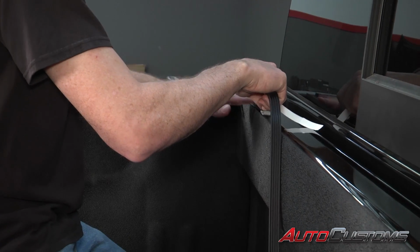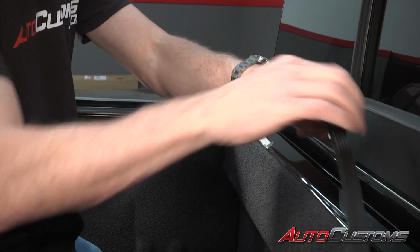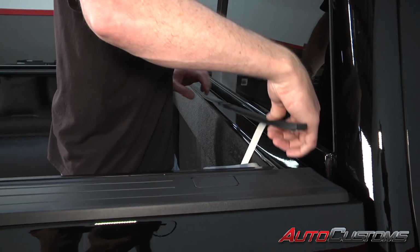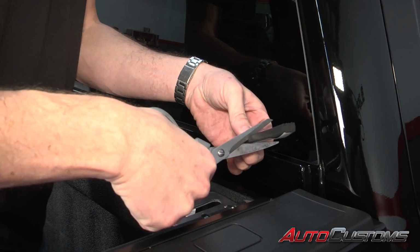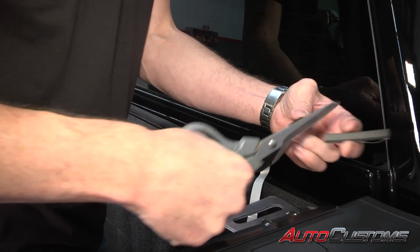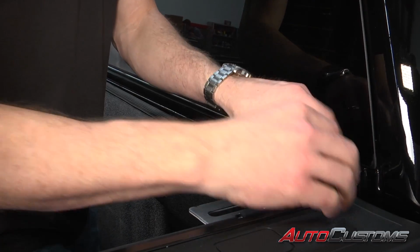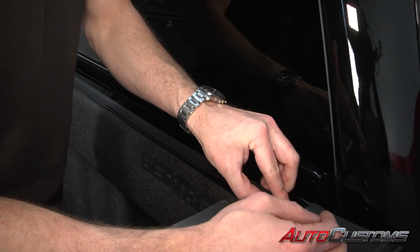Now if you have a bed liner that wraps over top of the bulkhead, seal will not be necessary. Now we're going to cut the excess bulkhead seal off and stick it into place right to the edge of the bed cap.